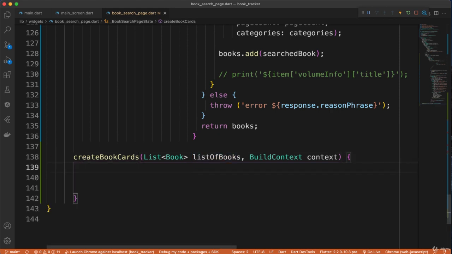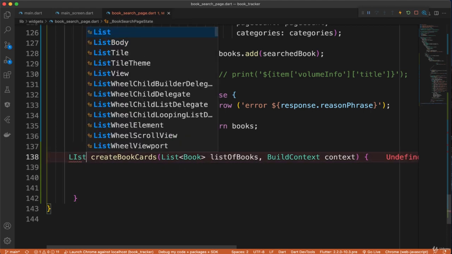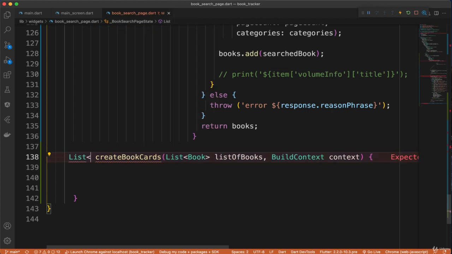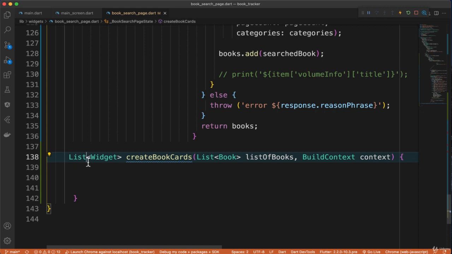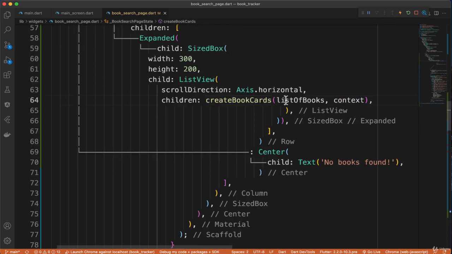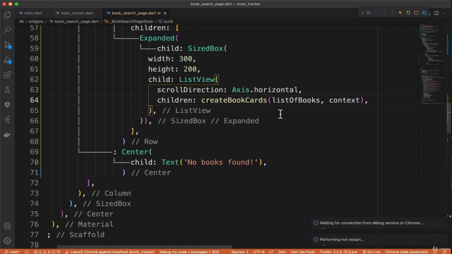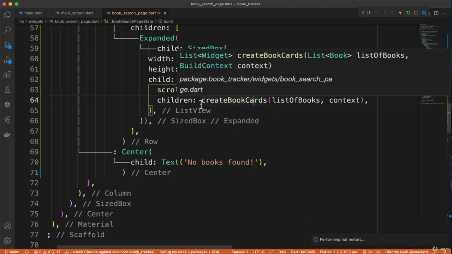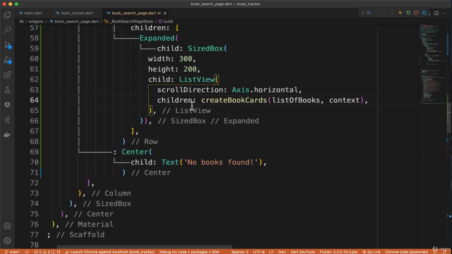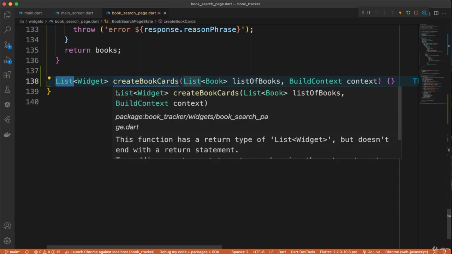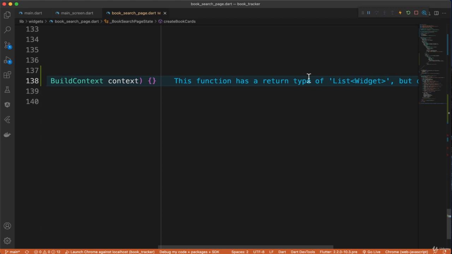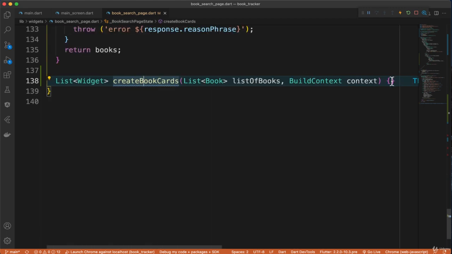Well, here we are going to do a few things. Remember, this has to return actually a list of widgets. So a list of widgets like this. We're going to just put generic widget, because remember, this is being called right here. Just go to save so it formats everything. That's what we're calling here. And notice that we're not going to put again inside of square brackets, because we know that it's returning a list, so we don't need to put the square brackets where this is called. As it says here, this function has to return a list of widgets. So we're going to do that.